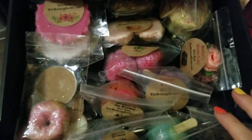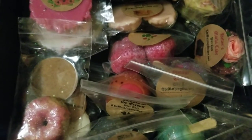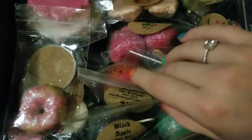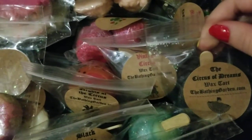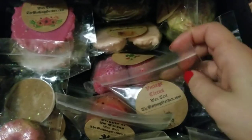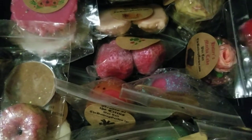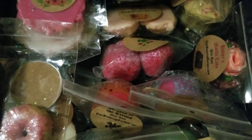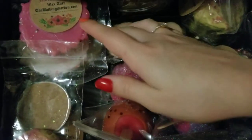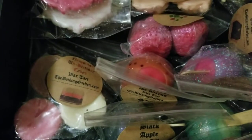This drawer has all my Bathing Garden shapes in it. I originally had my Bathing Garden in an under-the-bed organizer, but I needed those for something else so I took everything out and reorganized it — I actually like it this way. These candy apples are my favorite things ever; I like these more than I like her clamshells, which is crazy. These are just the prettiest things I think I've ever seen in wax — gorgeous and so cute. I love the Bathing Garden. I love that you can do pre-orders and get as much as you want, and she also does kind of ready-to-ship. She does body care too — her sugar scrubs are some of my favorite things ever.